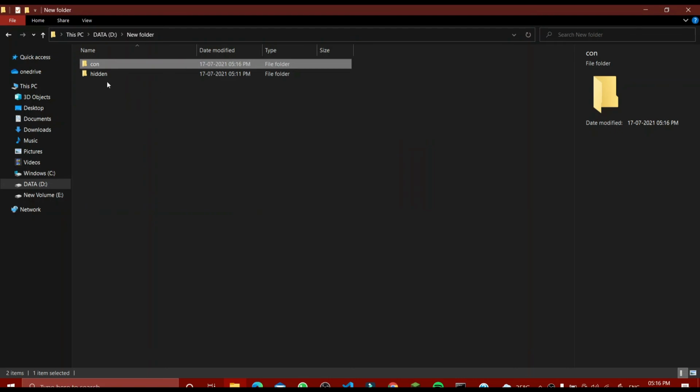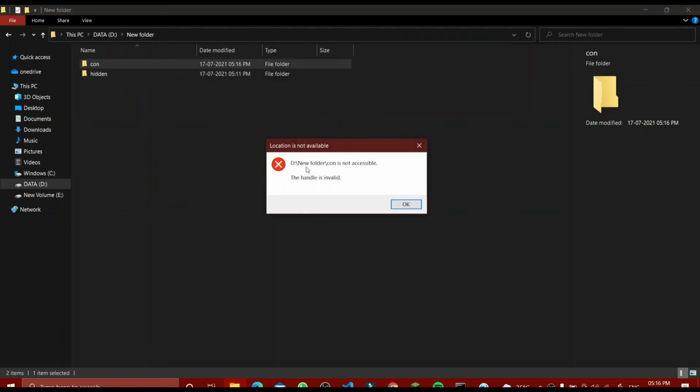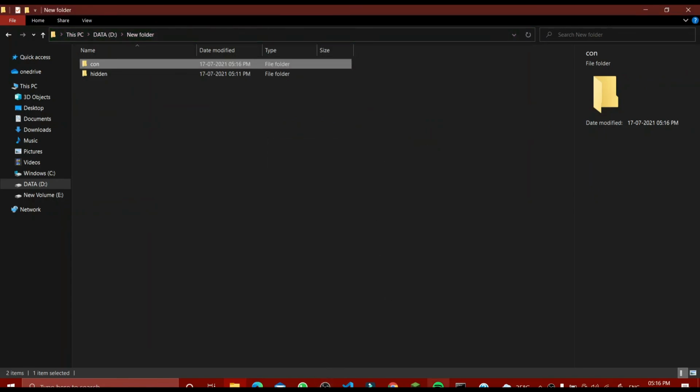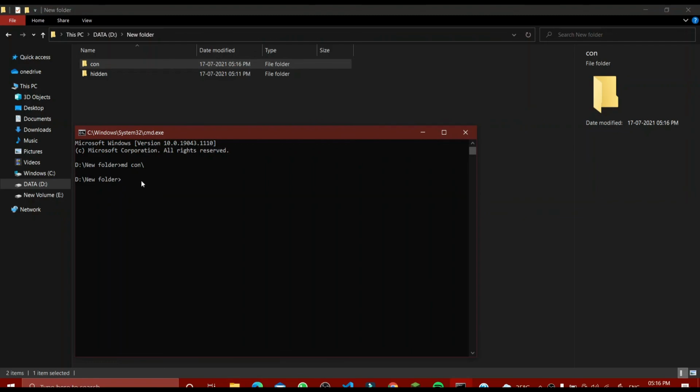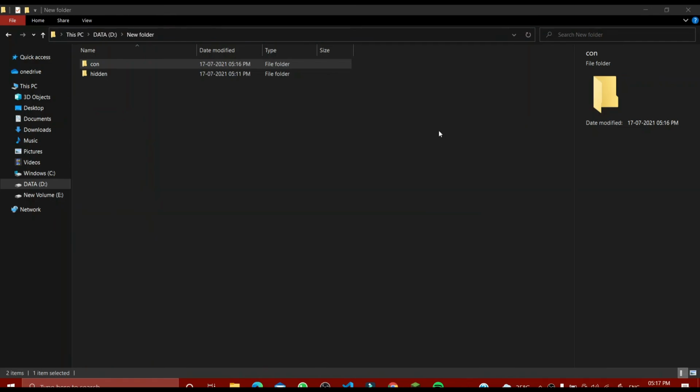Okay, so we can create it, but we can't use it because the handle is invalid. I don't know what that is. Like that we can say MD, then aux, and then backslash and enter. So as you can see, I have created it, right?